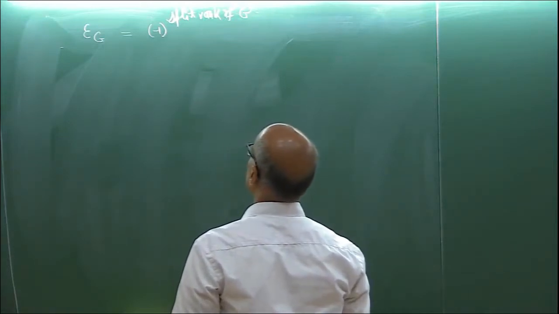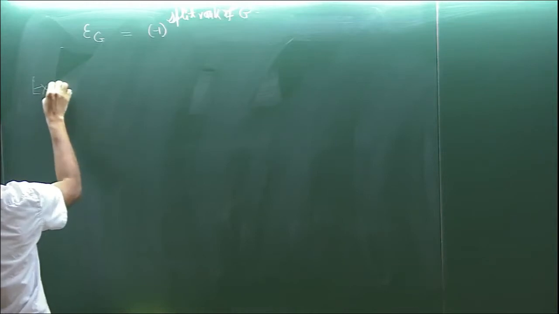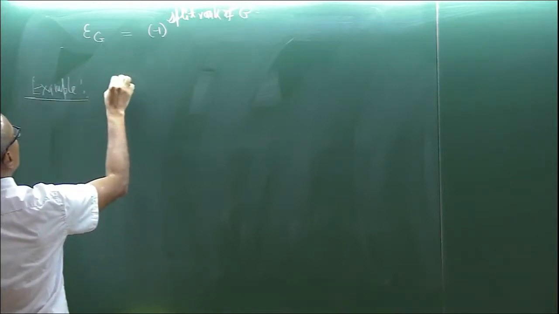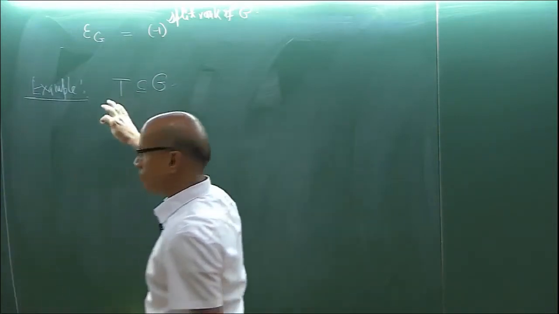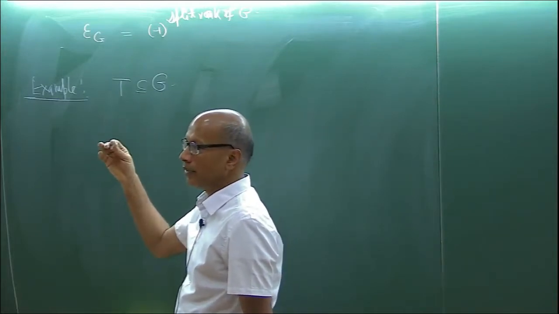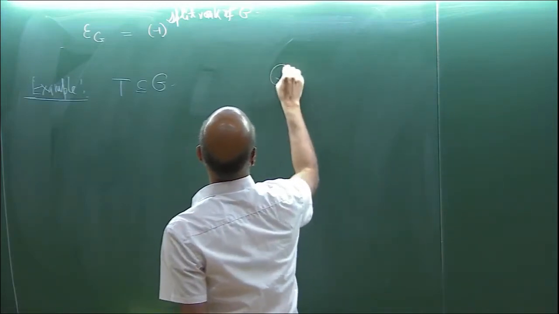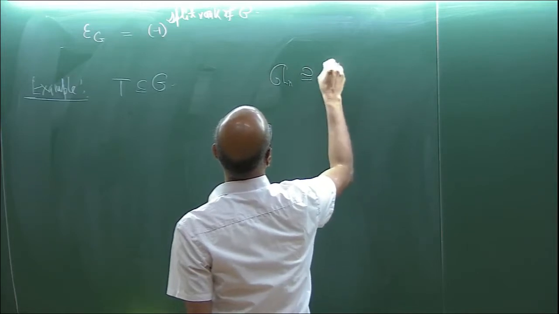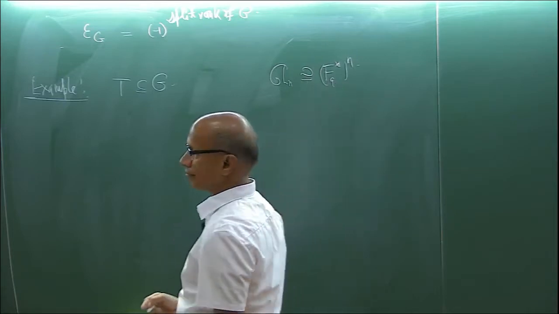I cannot do too much to define for you what a split rank is, but a group has many tori, and there is one particular torus which is simplest, which is as split as it could be. So, for instance, for the group GLN, this contains F_Q star to the power n. And therefore, the split rank of GLN is n.